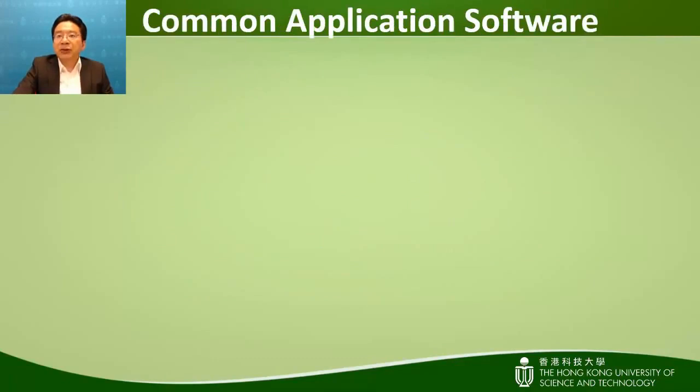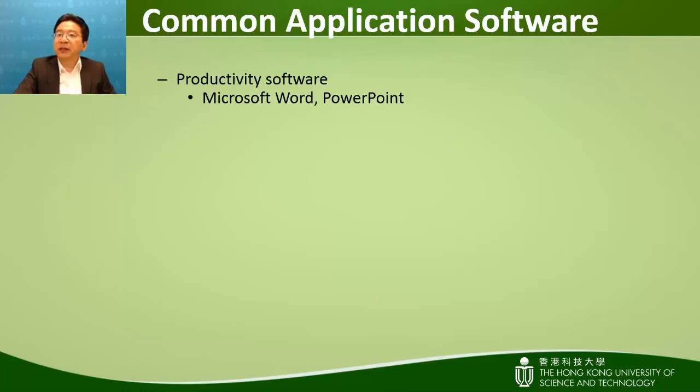Some commonly used application software can be grouped into the following categories. The first is productivity software. For example, Microsoft Word for preparing documents, Excel or Access for creating databases, and PowerPoint for preparing presentations like what I'm using here. One can easily see that document processing application software makes a big difference when one compares the effort required in producing a report using a computer nowadays and a typewriter 20 to 30 years ago. I guess most of you have probably never used or seen a typewriter before.